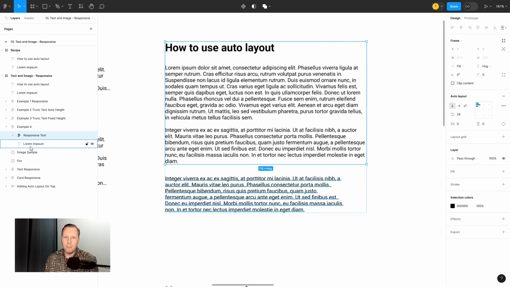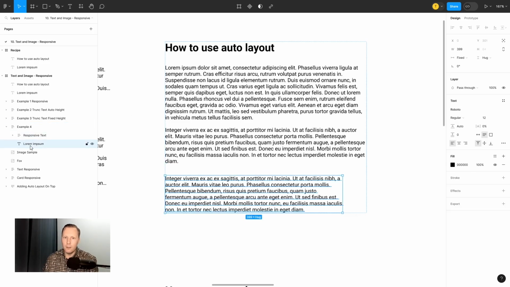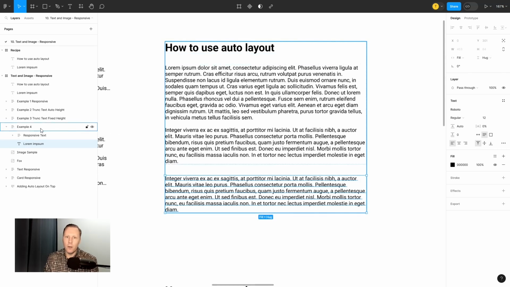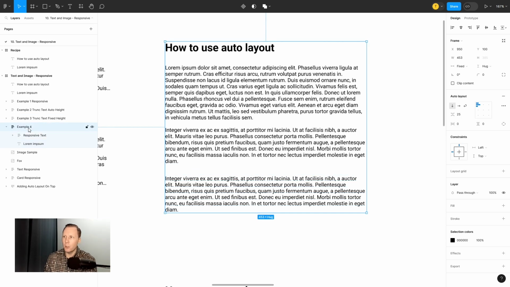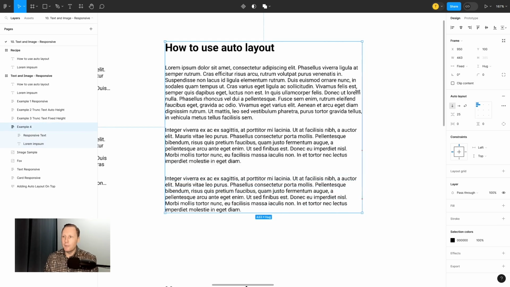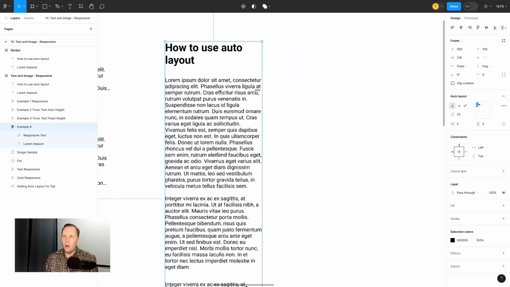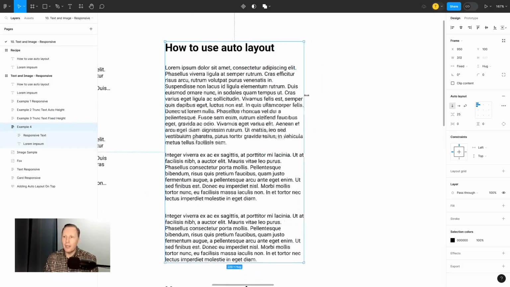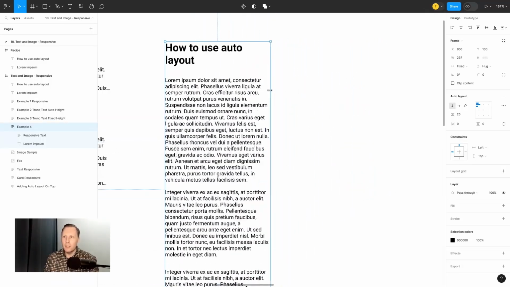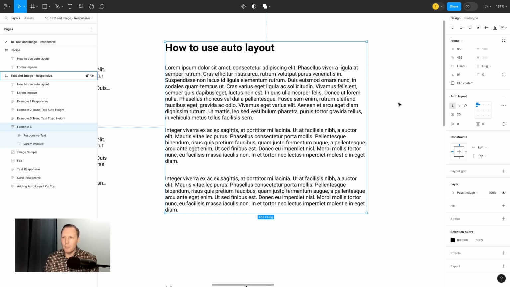And let's check the paragraph layer. I'm selecting this layer below, and it's also set to fixed. So I'm going to change this to fill. And now if I go and select example number 4 on top, it's set to fixed. That's fine. And if I change it, now all the layers inside are responding. So it's a responsive design. I'm going to undo.